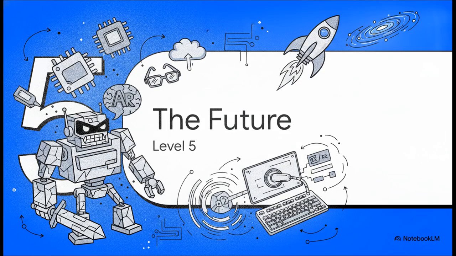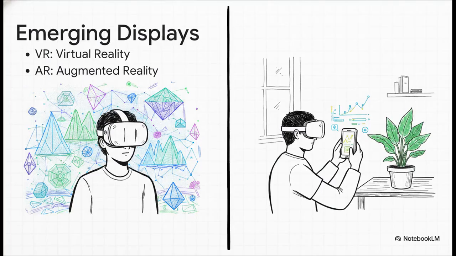All right, we made it to the final boss, Level 5, Software and Emerging Future Tech. Let's decode the terminology of tomorrow, because honestly, it's already here today. First up, how we'll be looking at computers going forward. VR is virtual reality. That means you put on a headset and you are completely immersed in a fully simulated digital world. It completely blocks out the real world.